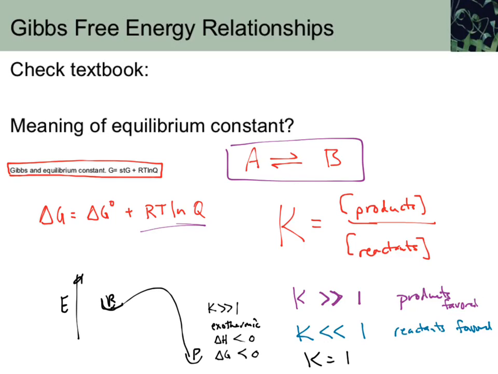So by applying our information about K, we can compare that back to our delta G. If we get K values that are very, very large, we're getting very, very negative delta Gs, typically. So there's a distinct relationship between them. What does it mean if we have a large K? Well, that means we have lots of products. The reaction favors the formation of our products. Same idea happens, but in the reverse. If we had a very small K, what is that going to mean about our delta G?